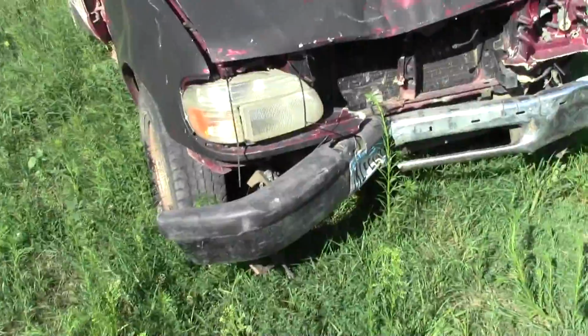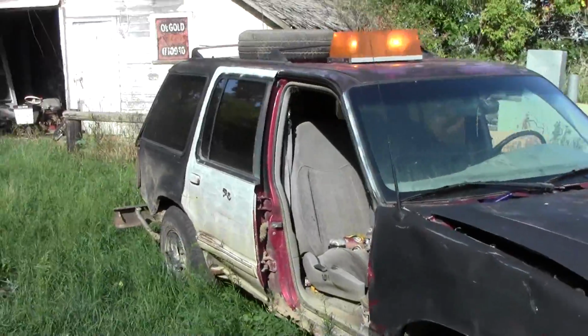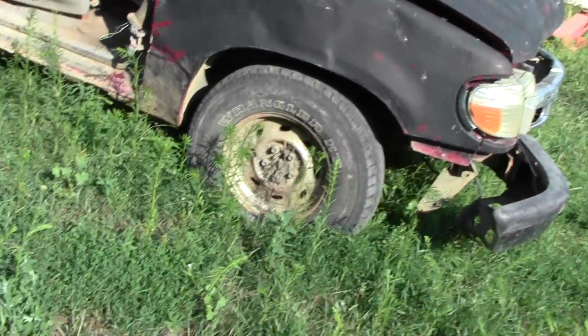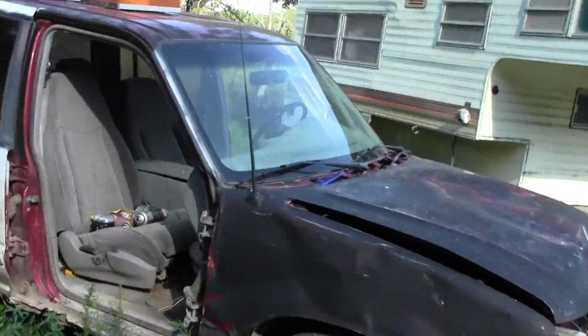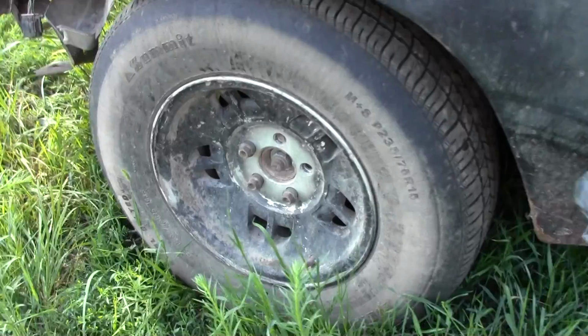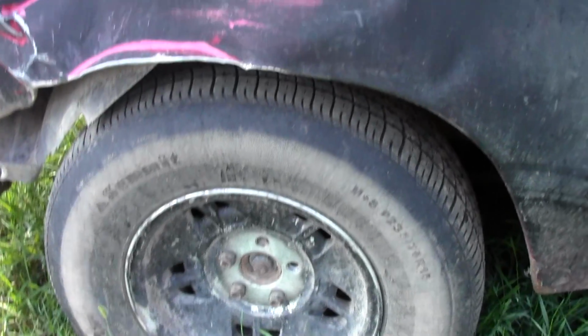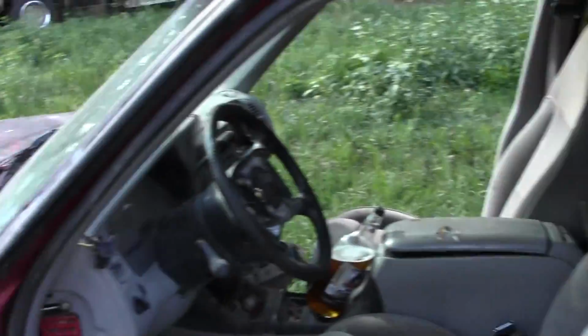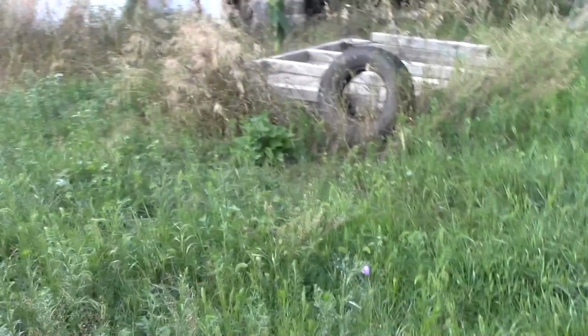This thing has been put through hell so many times. And it just goes on like you wouldn't believe. It never stops. It's got a lot of small issues. I mean, if I threw the doors back on, put a wheel bearing on this side because the studs are broken off, an axle shaft on this side, and a headlight, straightened the bumper out, I'd still be driving this thing on the road. I just quit driving it because the tabs expired and I wasn't going to pay for them again.